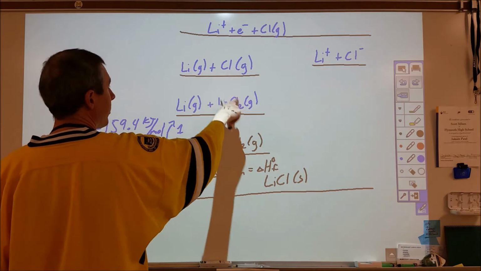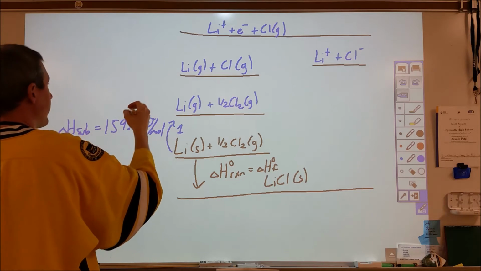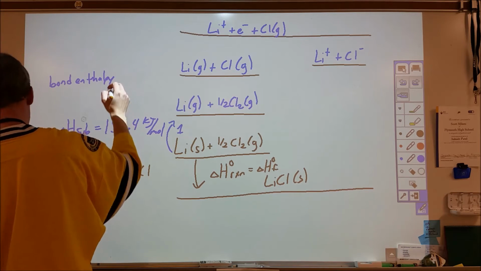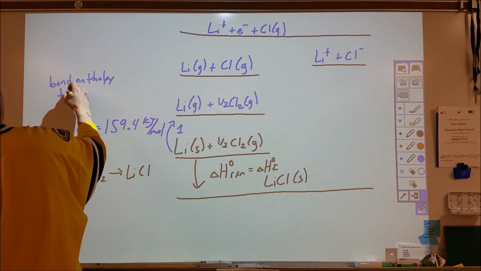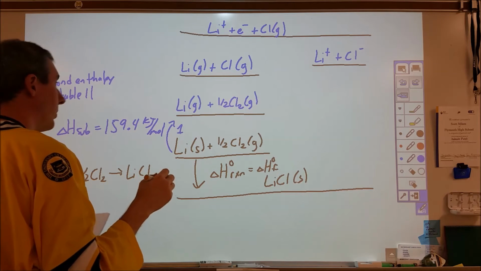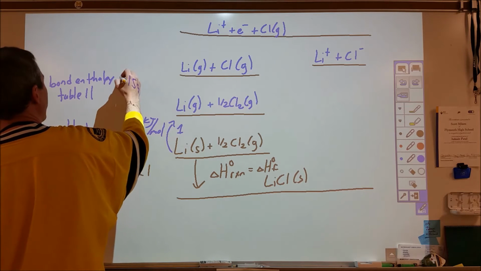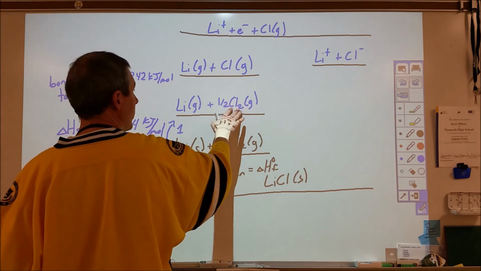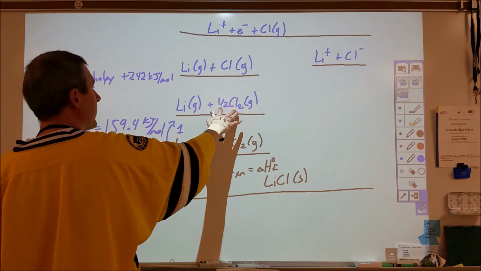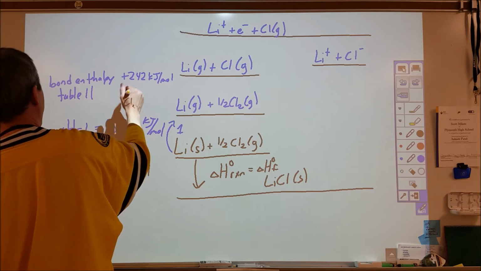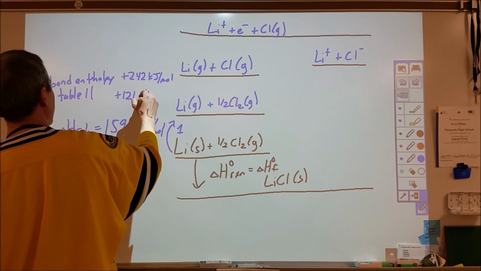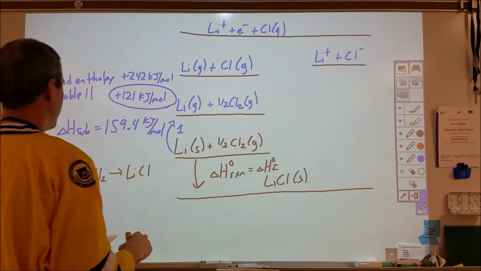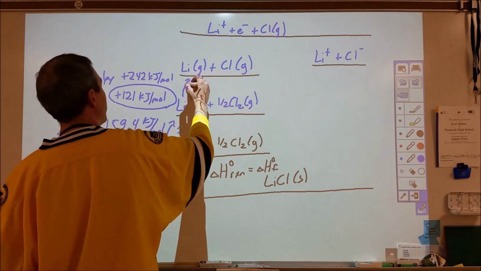After that, we are going to break apart half of a mole of chlorine bonds. So we're looking at a bond enthalpy, and that can be found in table 11 in the IB data booklet. So when we look up chlorine bonded to chlorine, it's plus 242 kilojoules per mole. But remember that we have Cl2 turning into Cl, so we only need half a mole of Cl2. So really, we only have to break half this amount. So our actual amount that we're going to provide in energy is going to be 121 kilojoules per mole of chlorine atoms. Okay, so we'll call that step 2.